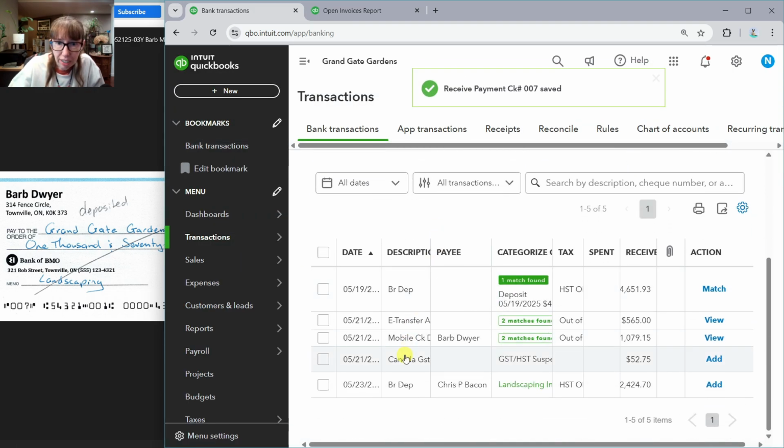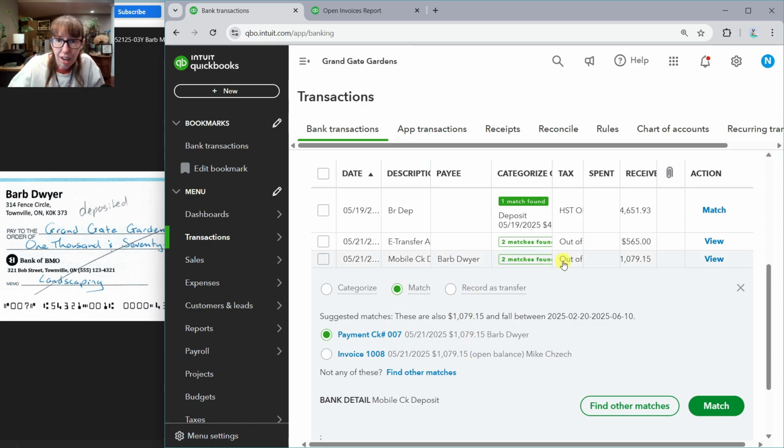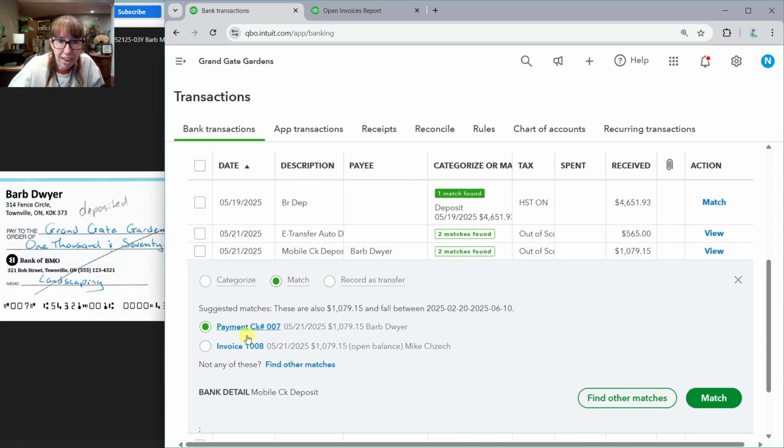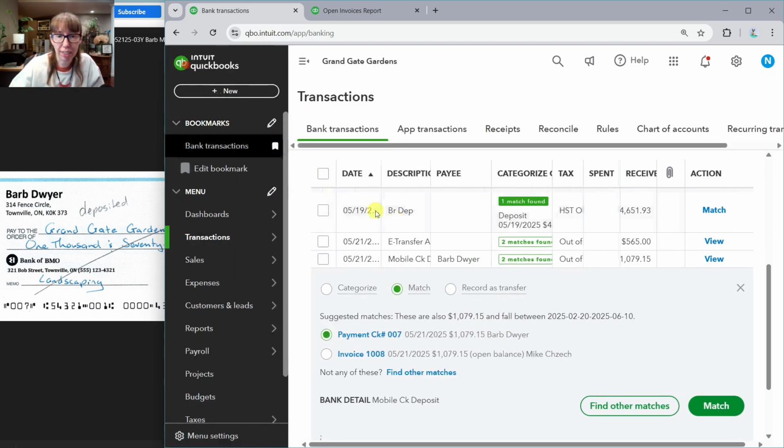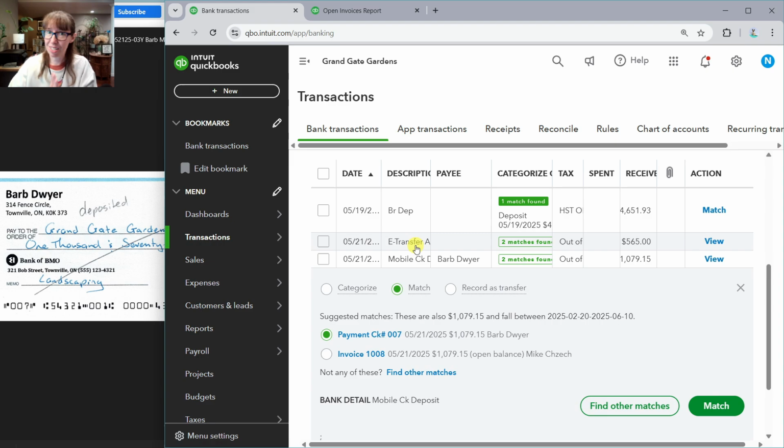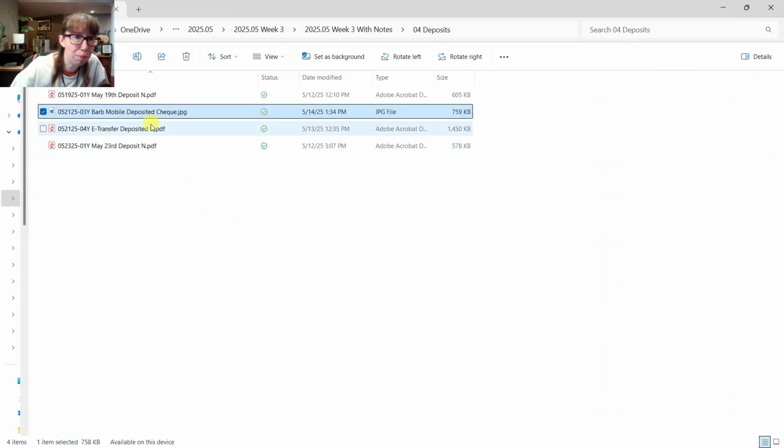Just a quick peek, I'm going to show you now under this 1079, now it's offering us two options. One is a payment it wants to match to, and one is an unpaid invoice. So we can feel much more confident knowing we've entered a payment for this date from this person, so we can much more confidently match that when we get to the bank feed clearing. This is why we enter the source documents and don't trust the bank feed too much. Before we do the bank feed clearing, let's put in the rest of the paperwork.